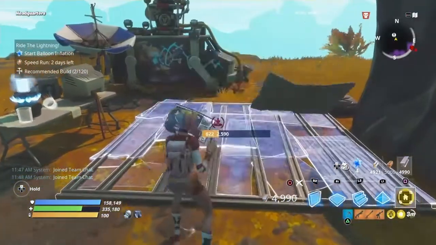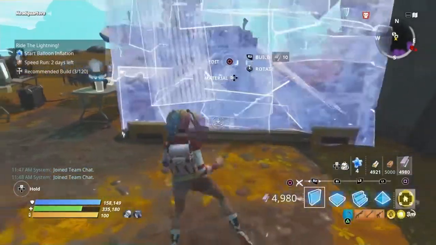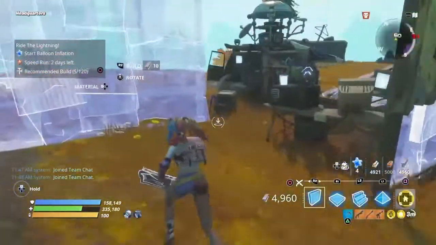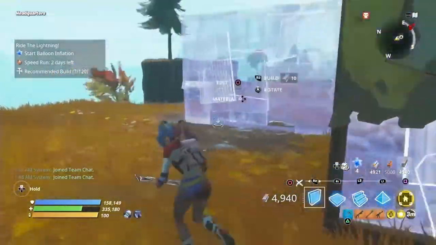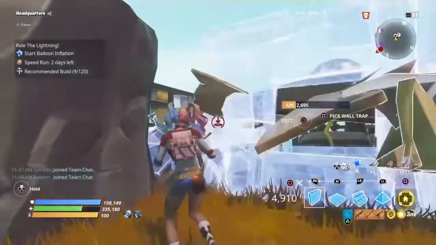Alright, so the first thing I like to do when I start building is place my base down in this blank spot. A lot of people usually do a 2x1, which is like the L build on this, but I'm going to tell you now that I completely disagree with that. Should always do a 2x2 on Ride the Lightning, it's just better that way.